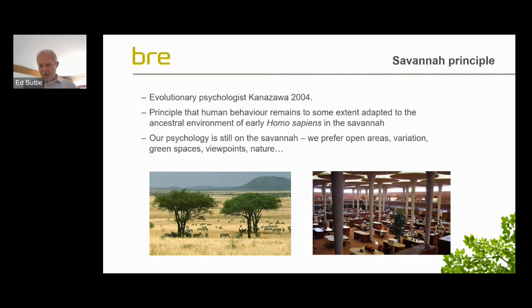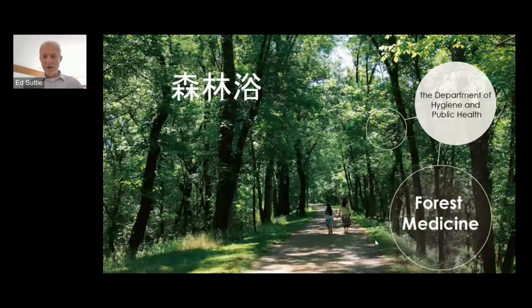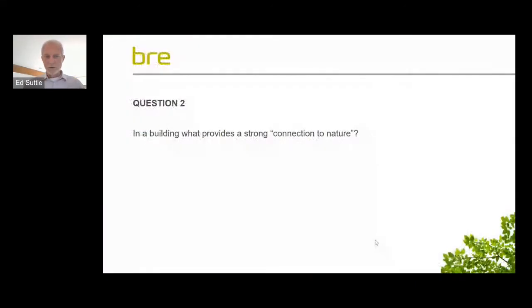In addition, we know medically nature is good for us. So this picture is Shinrin-yoku, forest bathing, which is quite a popular term now in the UK. When I first talked about this, nobody had ever heard of it. But this is actually prescribed by physicians and GPs in Japan as part of a course of recovery and recuperation from operations, but also for treatment of very particular medical conditions. And it's starting to appear in the UK. The principle there is go and immerse yourself in nature. Go for a walk in the forest as part of your recuperation.